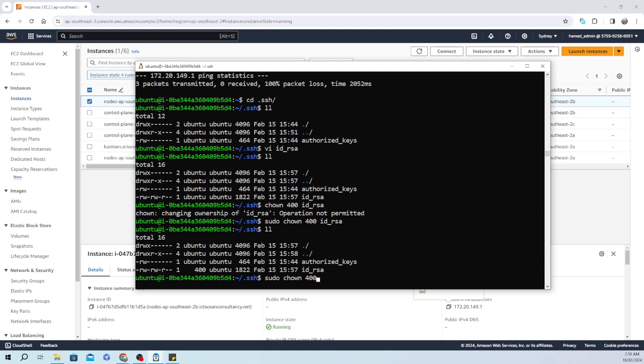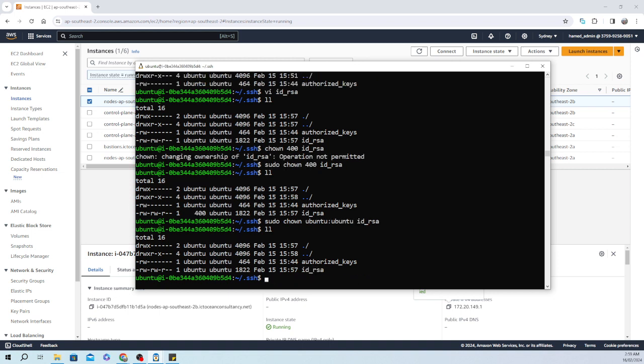But let's get back to that ownership. So chown ubuntu:ubuntu. This is the user, this is the group, and this is the RSA file.